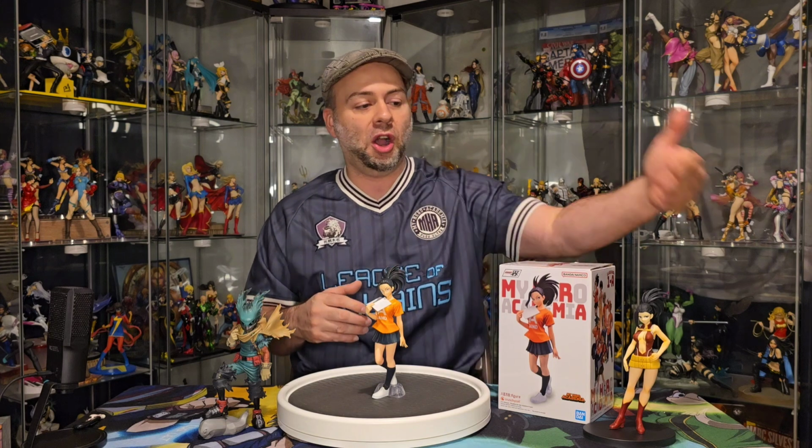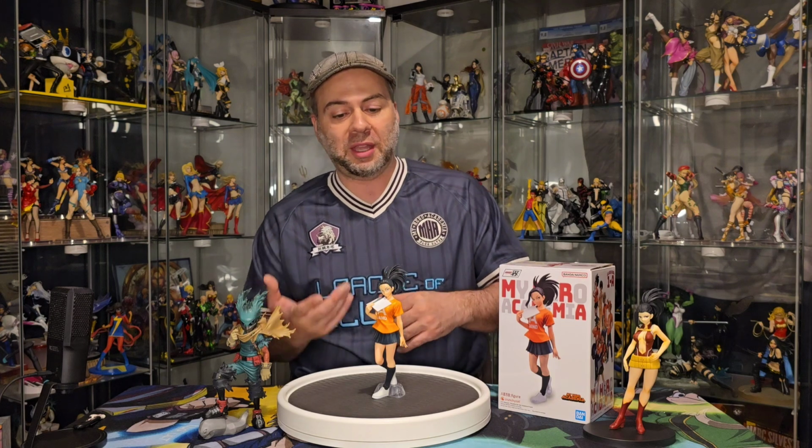All right, guys, so that was your closer look at this really, really cool Momo Kuji figure. And again, this is part of the My Hero Academia Class 1A School Festival series. So I'm pretty excited about having this set, mostly because it gives you a very good variety of the heroes, but it also gives you them in a different kind of light. So instead of getting our hero costumes or things like that, we're getting them in close to plain clothes as possible with things like the sheet music, the instruments, the drumsticks, stuff like that. And I mean, we're even getting Deku in his little dance uniform, his little idol dance costume. So it's pretty cool. I am very, very excited to see the rest of these figures.